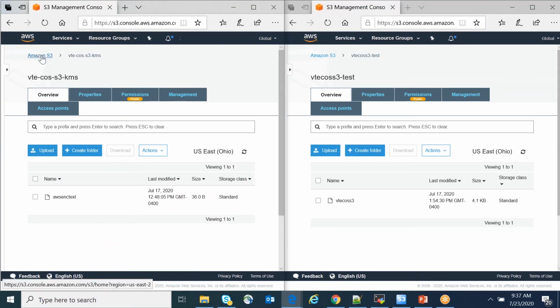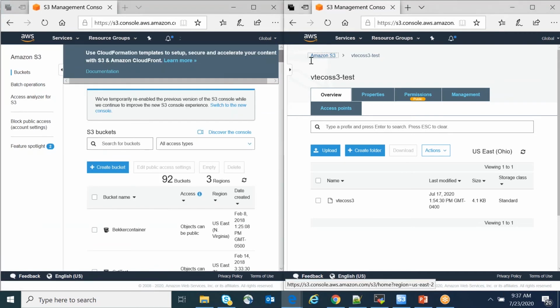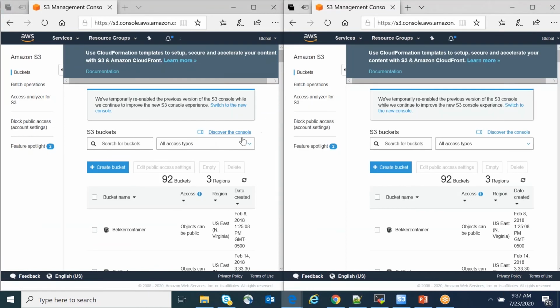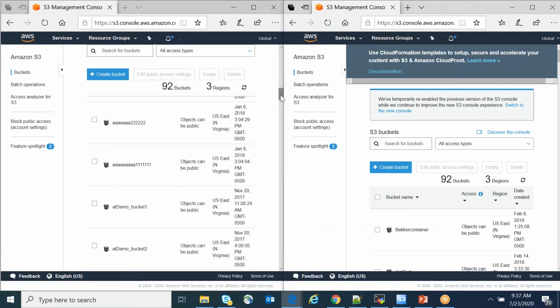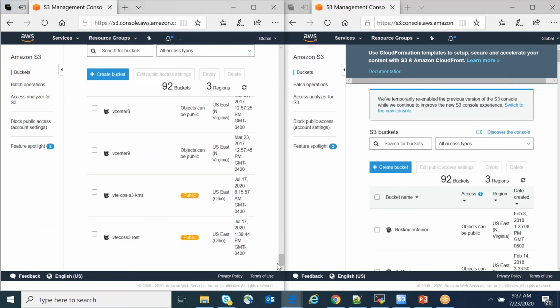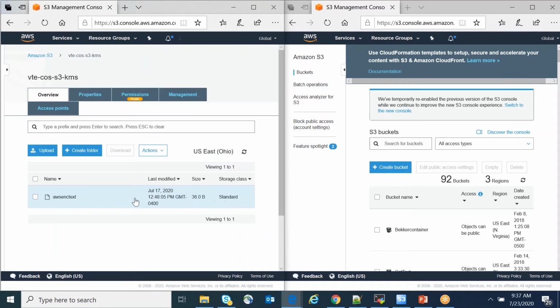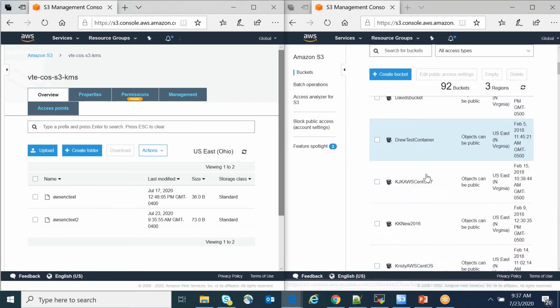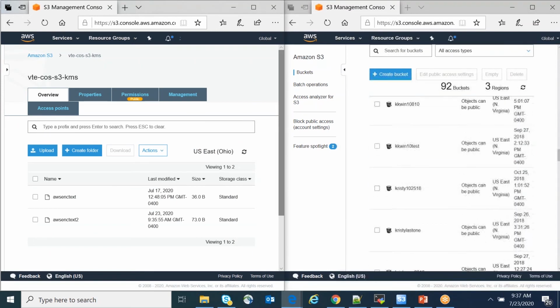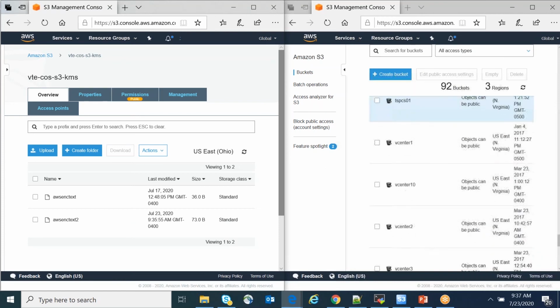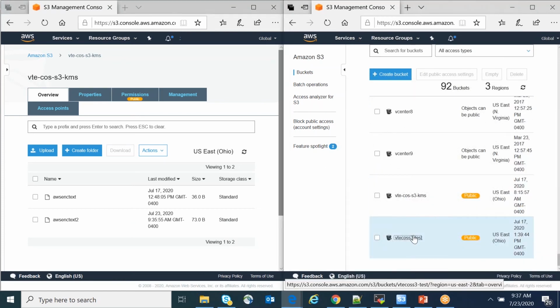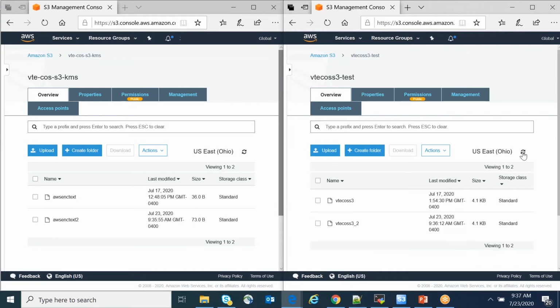Let's give our buckets a moment to synchronize. All right. So as you can see, we have our two test files in their respective buckets.